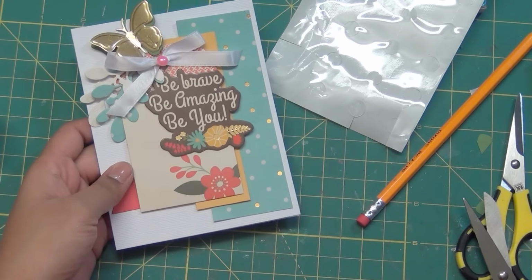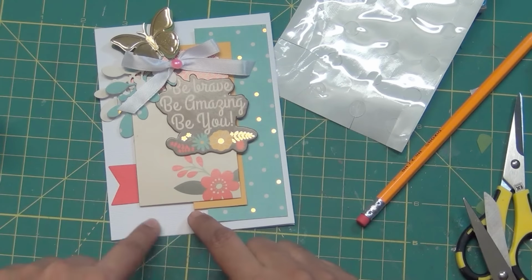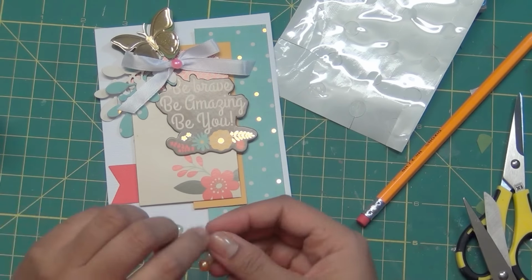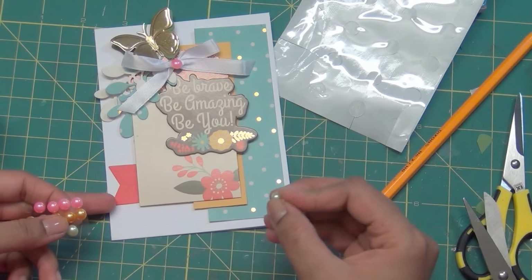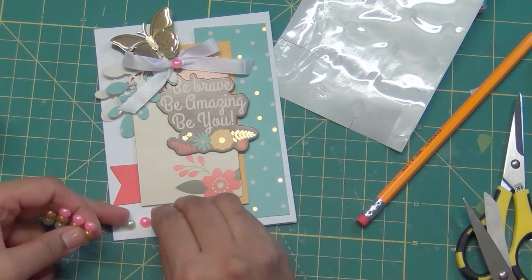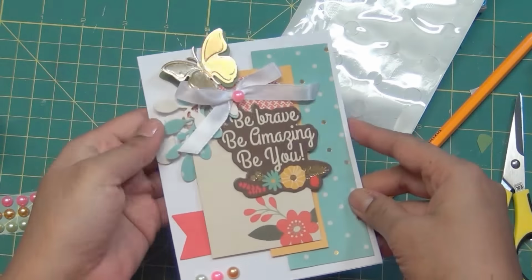Now at this moment, here you can add something like those small dots, like three in colors. It also always looks nice. So this completes the second card.